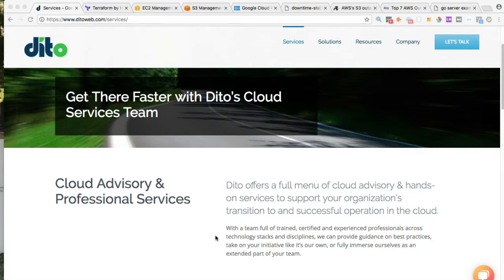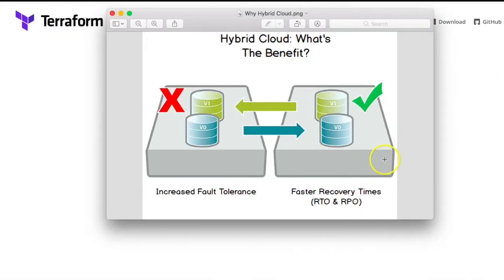So I want to do a quick video today to talk a little bit about hybrid cloud architecture. What is it? How does it work? Do we need it? Is it expensive? I'm going to be answering all this and more, as well as doing a quick demo on how a hybrid cloud solution would work.